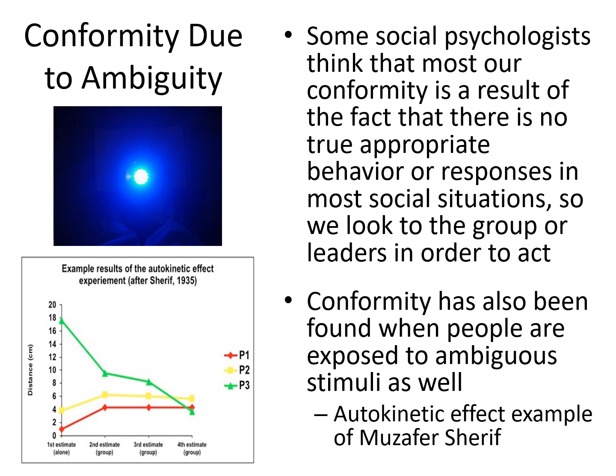What Sherif found was that people tended to stick to their initial perceptions at first. But if the moderate-amount person reported first, the other two individuals kind of converged on that person. In the next trial they'd converge even more, and by the third and fourth trial they would actually overlap entirely. What was really striking was that this continued even after individuals had left the group, which suggested to Sherif that this was really a phenomenon related to conformity.